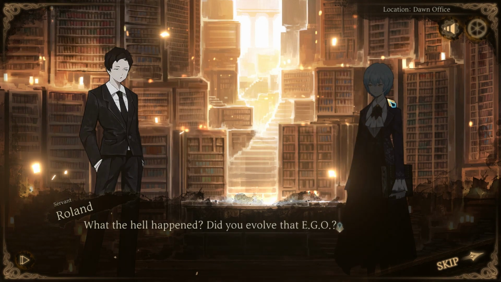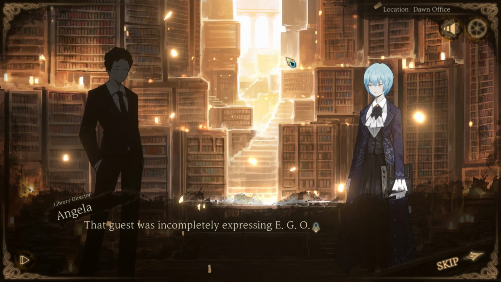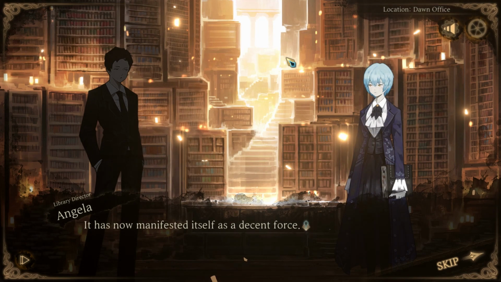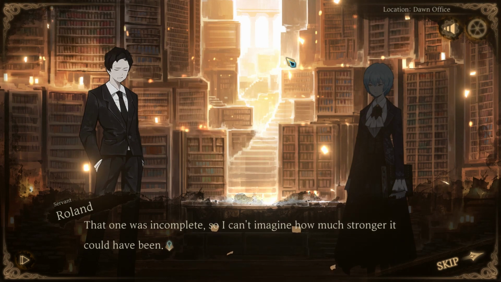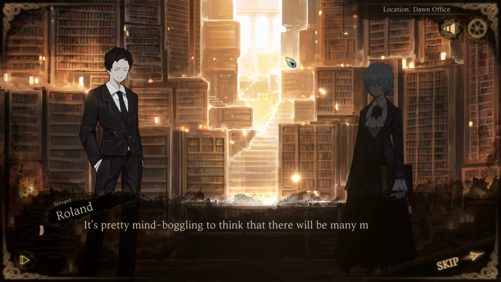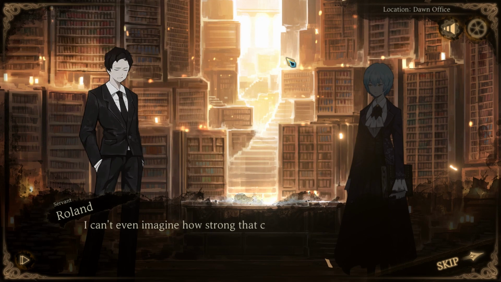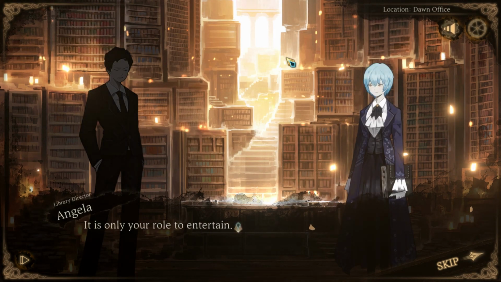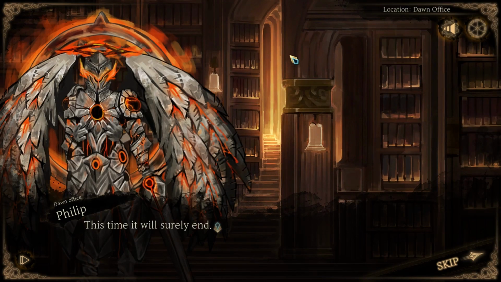What the heck happened? Did you evolve that ego? That guest was incompletely expressing ego. It has now manifested itself as a decent force. That one was incomplete, so I can't imagine how much stronger it could have been. It's pretty mind-boggling to think that there'll be many more guests like this in the future. I can't even imagine how strong that crazy group in particular is. It is only your role to entertain. This time it will surely end.